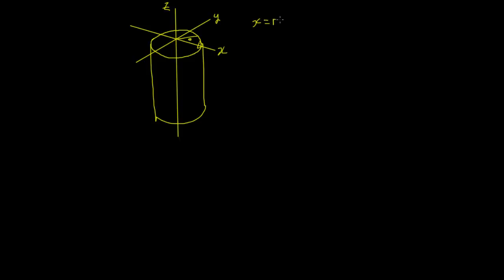So we have r, theta, and z — where z is the height. Now x equals r·cosθ, so if we drop that perpendicular, that distance x upon r is cosθ, giving x = r·cosθ. And this distance here would be y = r·sinθ, and the height is just the value of z. Now if I take a sheet of A4, draw a random line on it, and fold it round into a cylinder, that straight line would create a curve. That curve is the geodesic we're looking at on this cylinder.